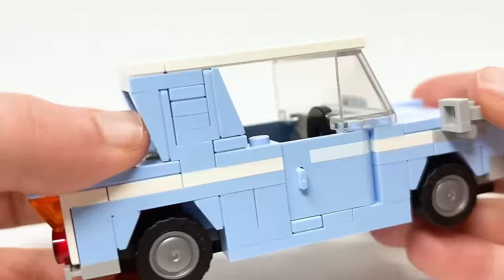Because it's five studs wide, you can fit both figures inside very easily — very Speed Champions-esque. You do have to lift up their arms just to fit because of the windscreen and door pieces. You can also put Hedwig in the back, close it up, and everyone fits inside. Then you can fly it off! The trunk does actually open, and look at how everything fits right inside — nicely covered with no studs showing.